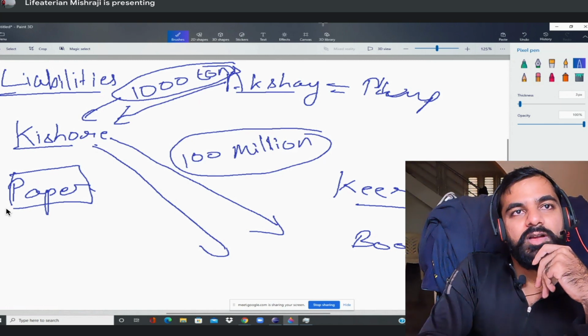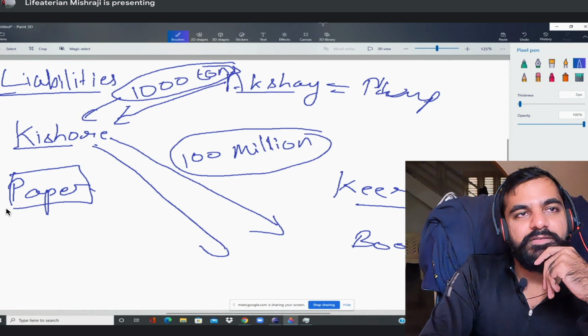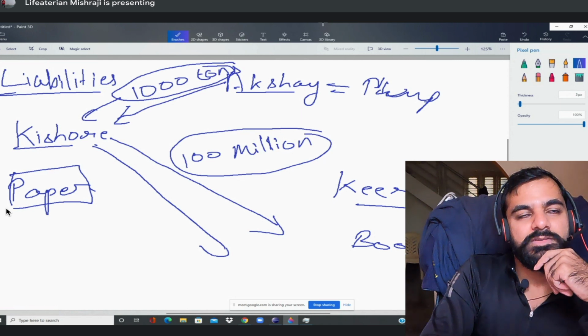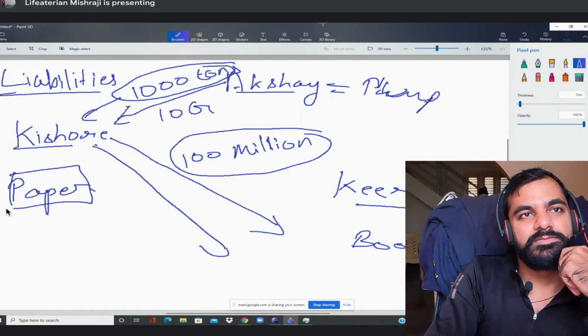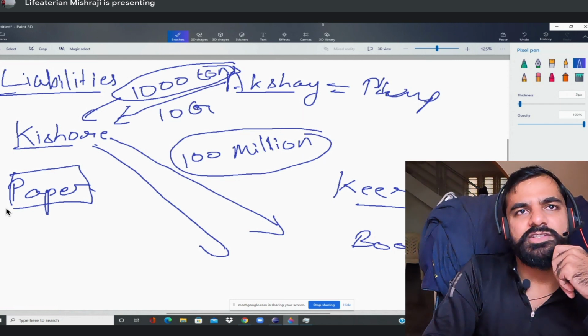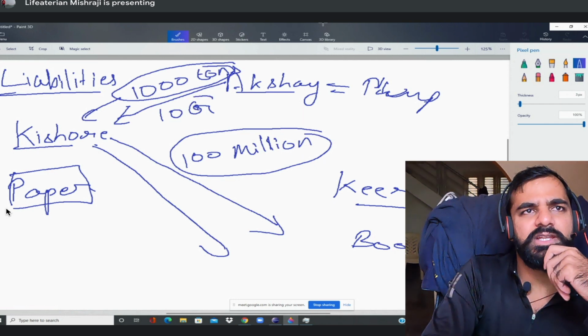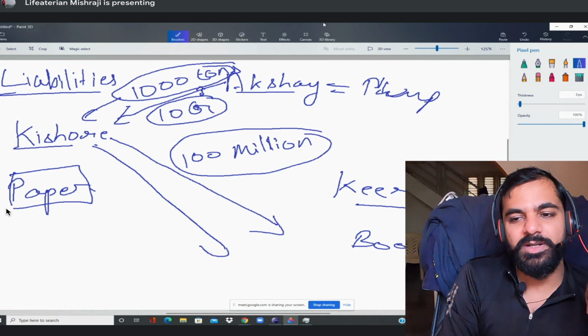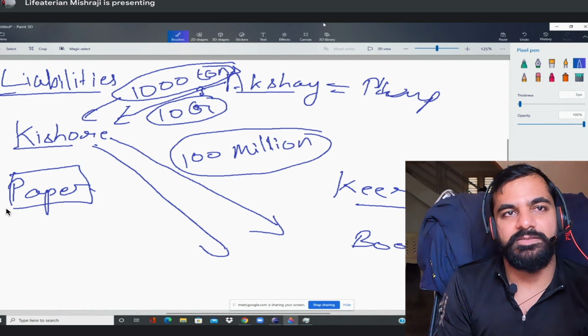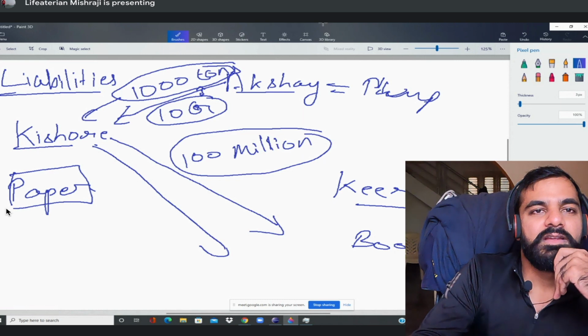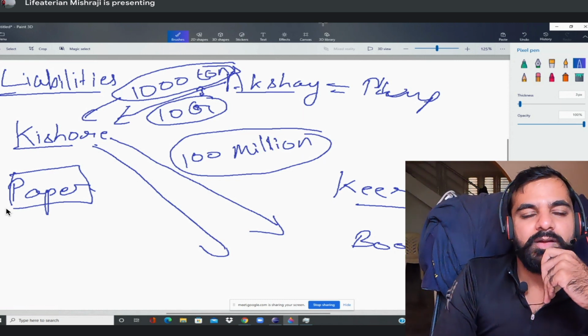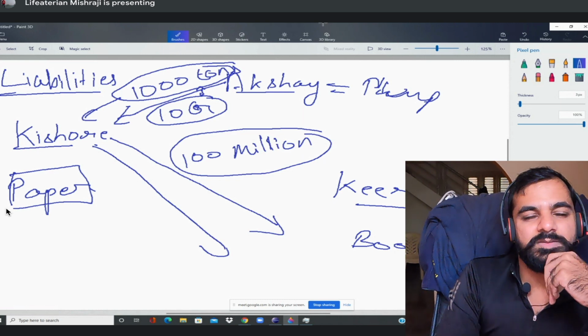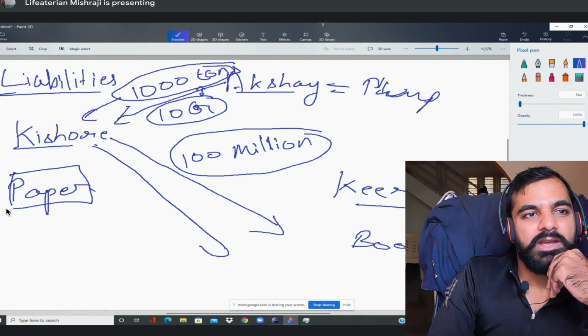Here, Kishore says that after 60 days, I will give you 10 crores for this. Based on the current price, they will decide that I'll give you 10 crores. I am taking the raw materials, but I'll pay you after 60 days. Similarly, Kirtana says that I will print the books. You give me the pages or papers. I will pay you after some 45 days, or maybe even more.